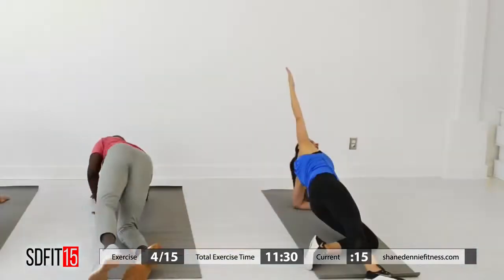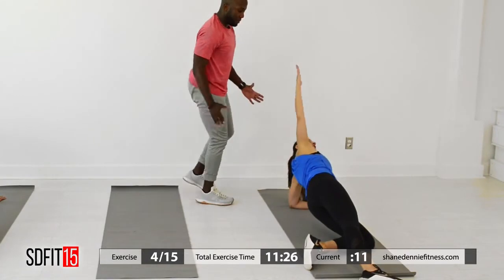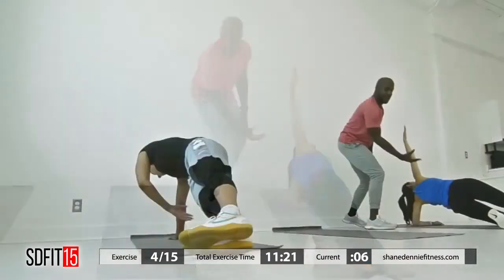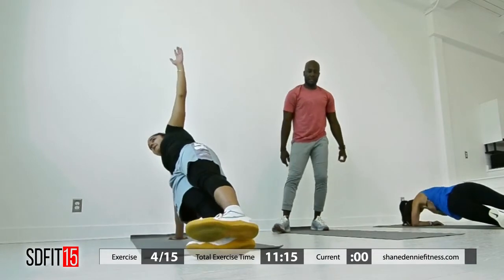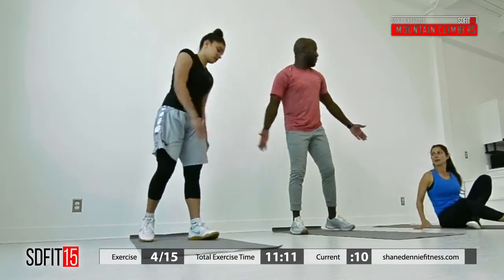Keep it going, guys. That's it, Maisa. Turn some more. Open up. Good. Turn up. Lift the hips up some more. Good. Keep it going, Kayla. Balance, balance, balance. Awesome. Well done, guys. Touch. Quick touch.